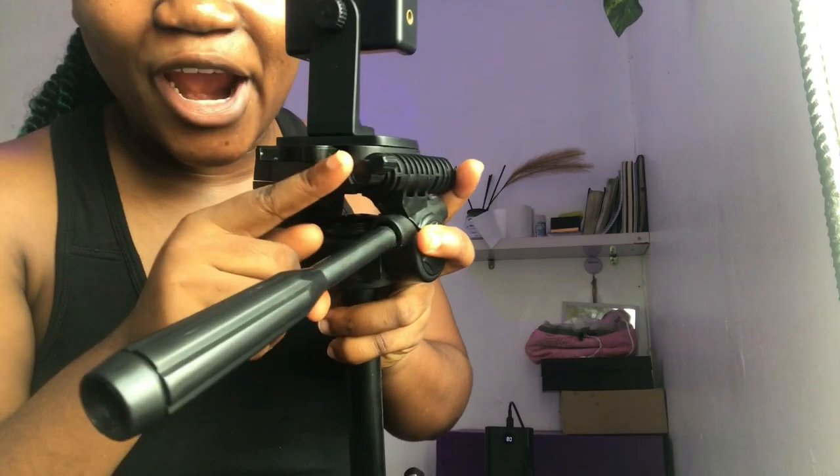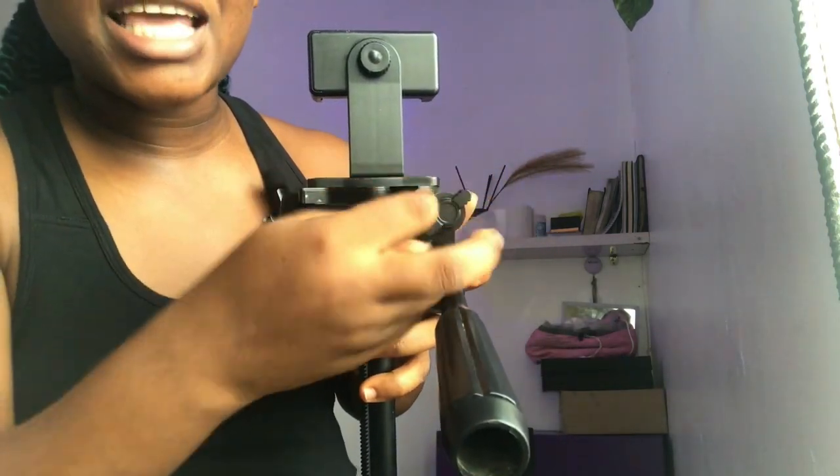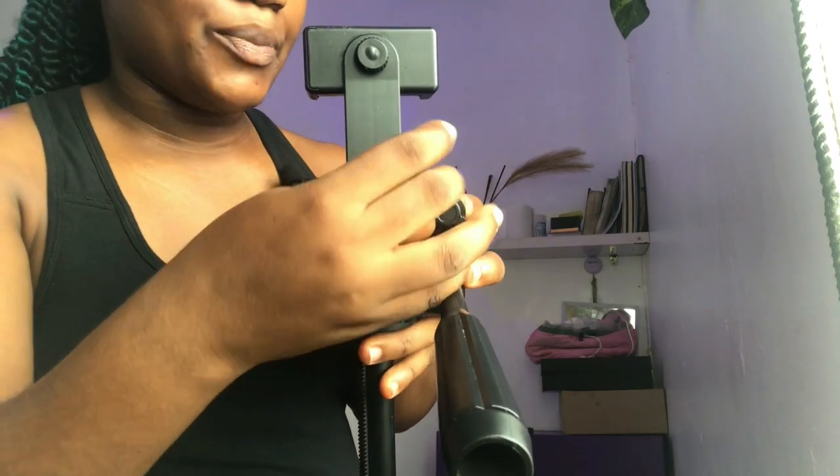What if your phone is low when you're using it to film and you want to charge it, or you want to see yourself with a mirror opposite you? This whole thing is blocking your mirror, obviously. So what do you do? You come here, there's another knob here, another knob here, this knob, you open it again, and guess what will happen?